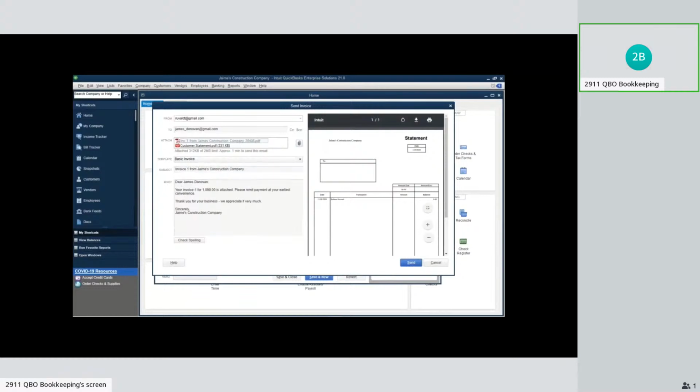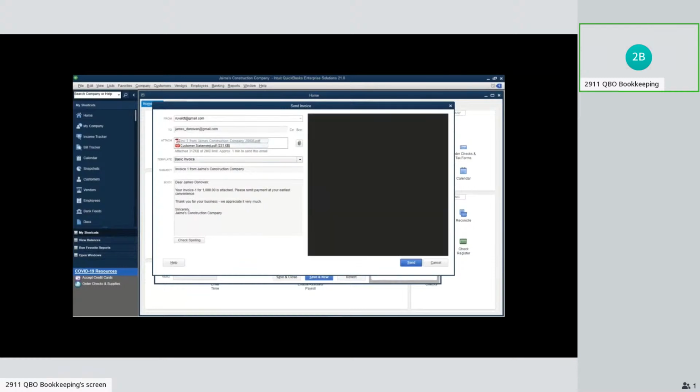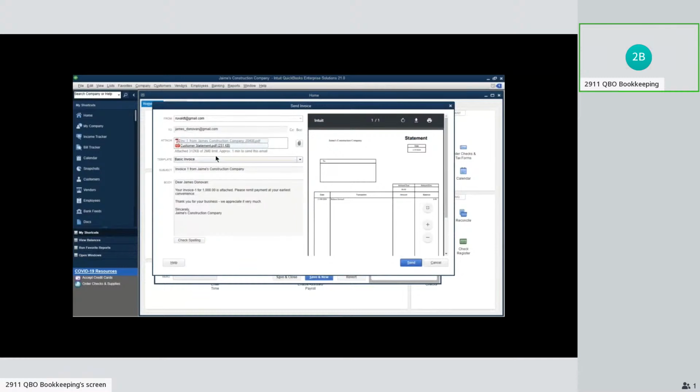I click on my invoice, it takes me to my invoice, and I click on my statement, and then it takes me to my statement. So whatever you select over here in the attachment section is what appears over here on the right-hand side. So instead of having to open up each one of those different PDFs to see, oh, did that get included, or did this thing go onto the PDF, or did I attach the wrong PDF? Now you can just click on them and you can check. And it's right there for you.